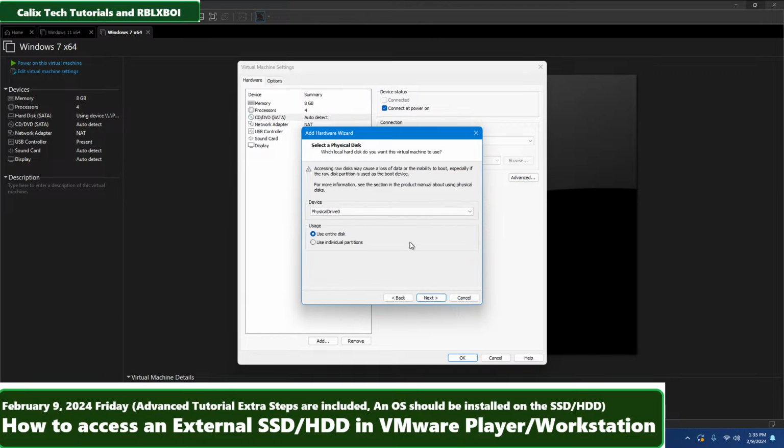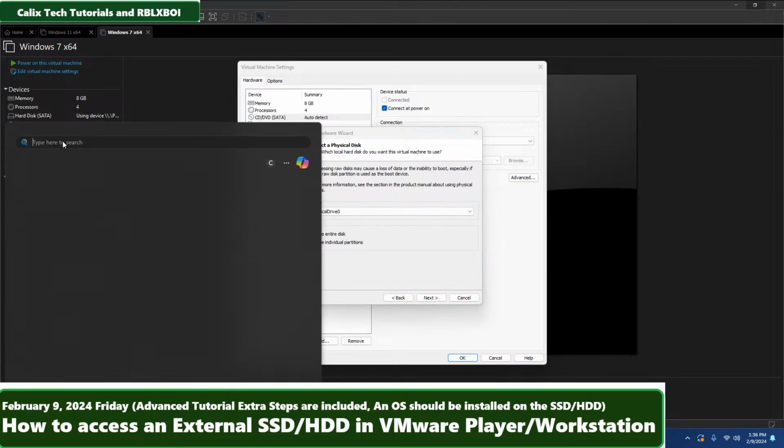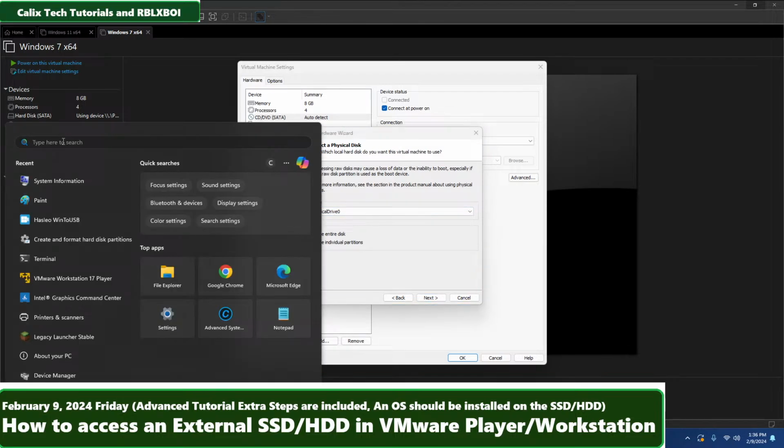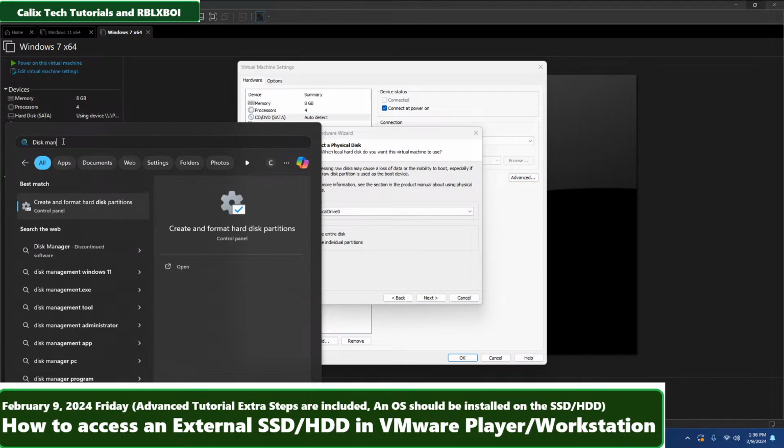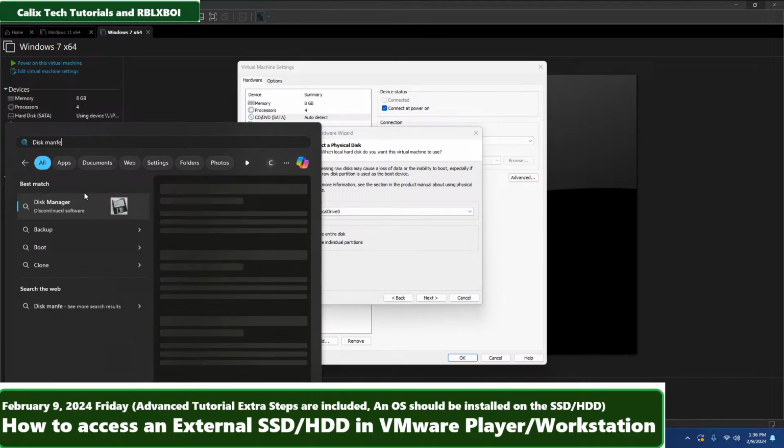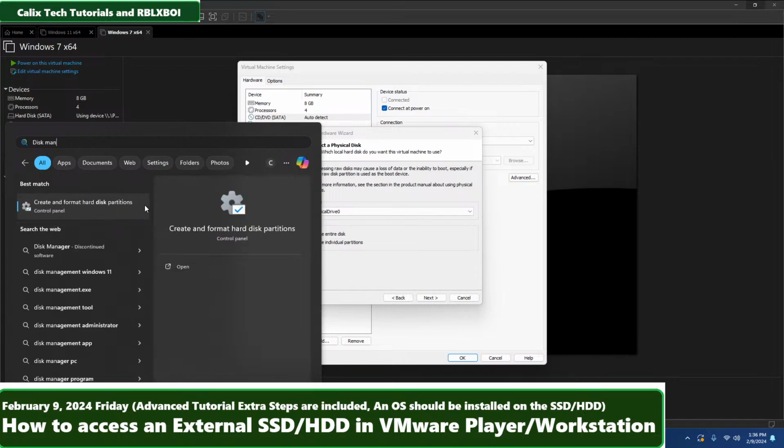If you have user account control enabled, then press yes. Then as you can see, there are numbers, so you'll have to go into disk management. All you have to do is search disk management, and here for Windows 10 and 11, it will say create and format hard disk partitions.